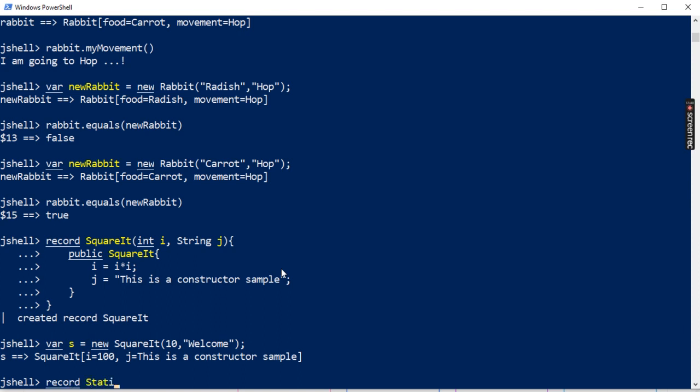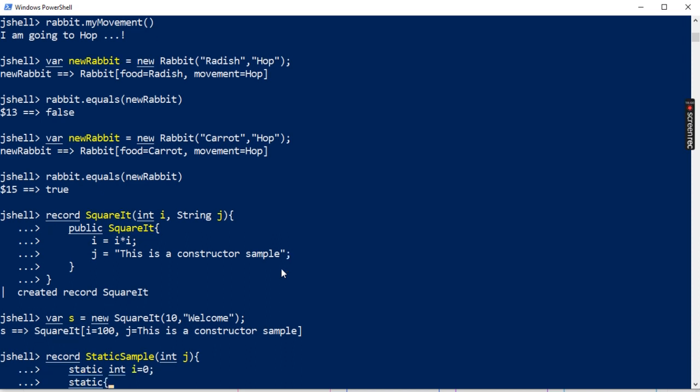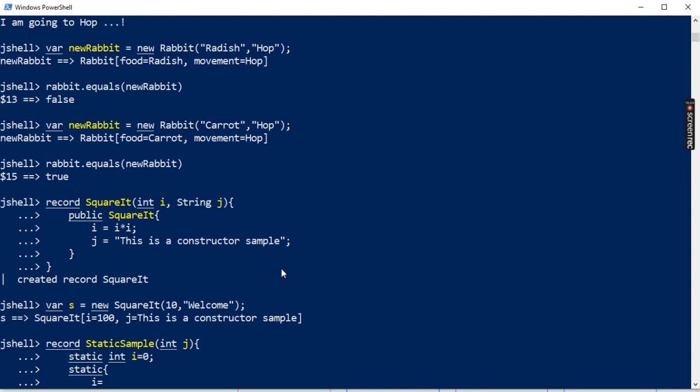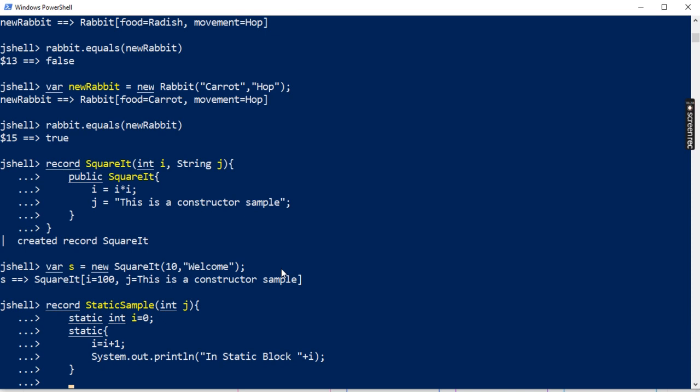Let me show that. And then a static method.